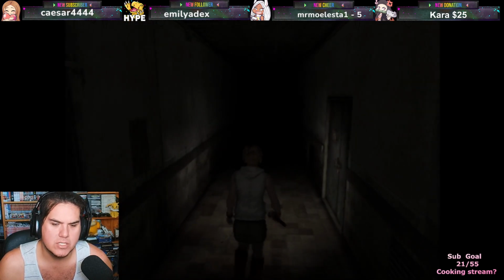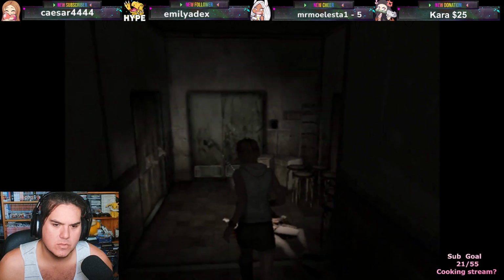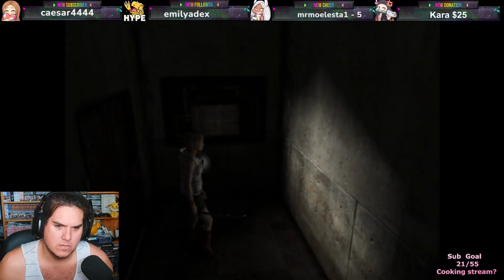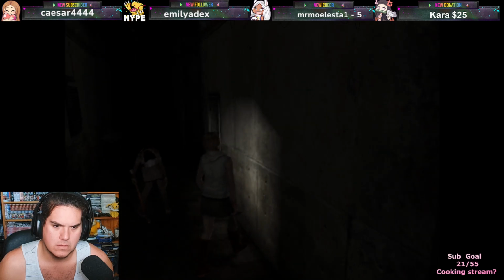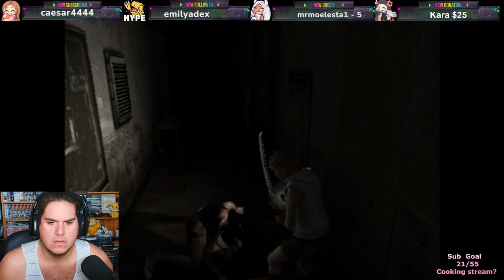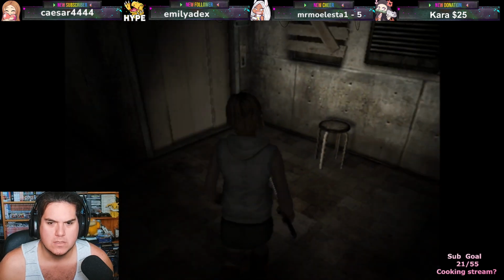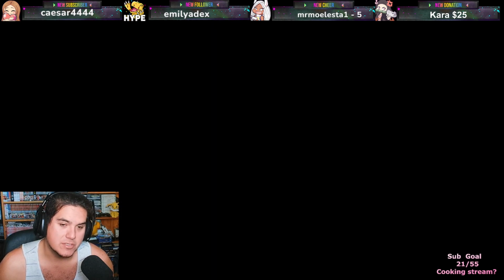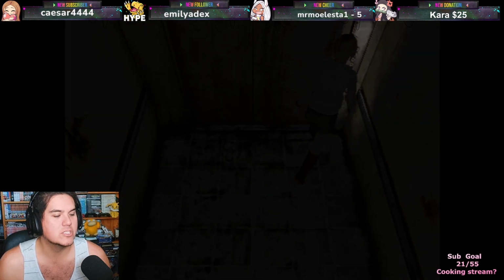Okay, we do have the nail polish remover, which is good. So we can actually go down to the first floor and try and get the key. Go to the elevator. We'll get that one later. I'm guessing there's gonna be more nurses spawning now, also on the first floor. Yeah, wouldn't surprise me.